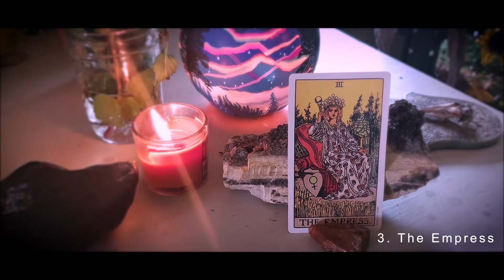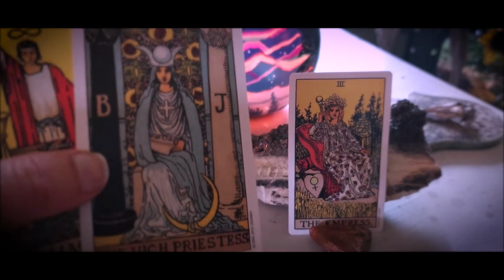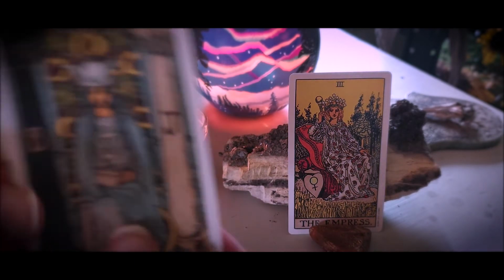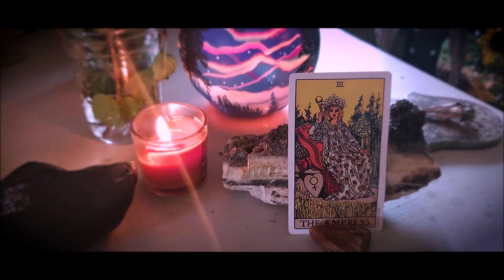the Empress. And so with our story here, the Magician has met the High Priestess, like what we were just talking about, and now the Empress has become pregnant. So it's the masculine and feminine that have come together to create a child. A lot of times the Empress talks about having a child, fertility. It's also creativity. If we look at this as masculine and feminine parts of our mind, then this would be birthing a new idea here. But yes, this is all about abundance, fertility, creativity, and this is a very physical card to me. It's like you're starting to see things grow and develop in the real world.